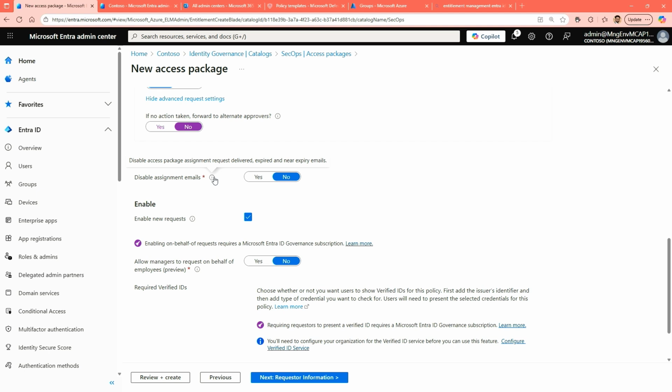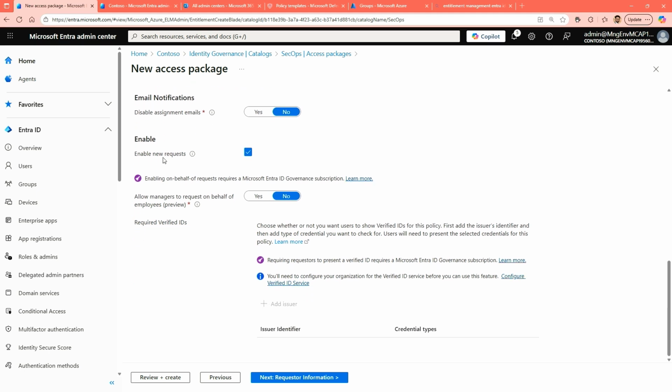Now, maybe they're important for some people and they want to keep track of that. For that, please don't turn this feature on. If you don't want to receive these emails anymore, you can turn this feature on. So again, to avoid too many emails coming through your inbox, and if you're managing them elsewhere, by all means, turn it on. Otherwise, leave it turned off.